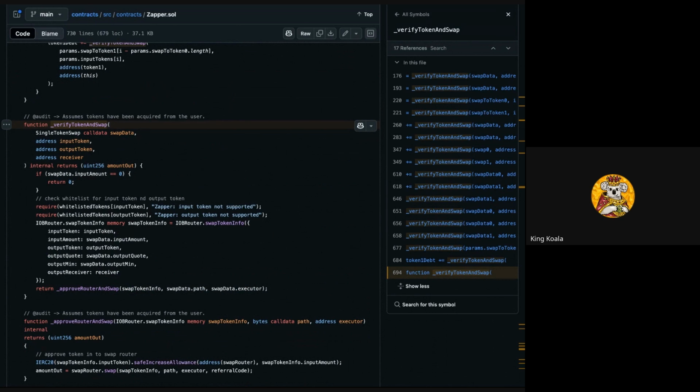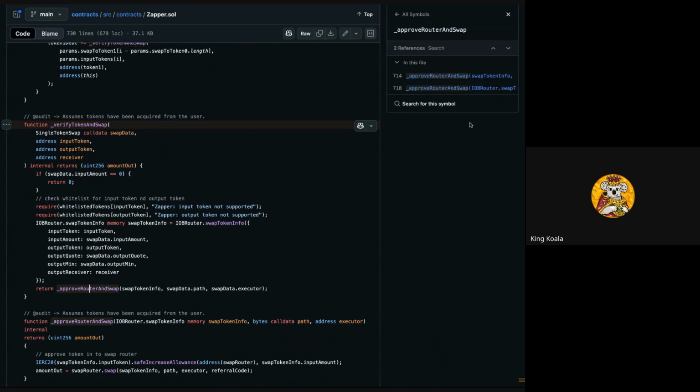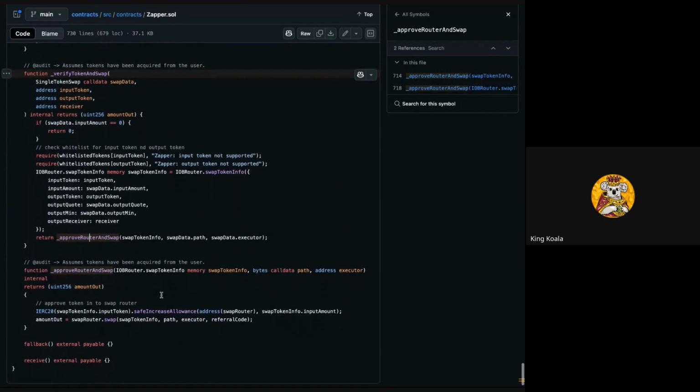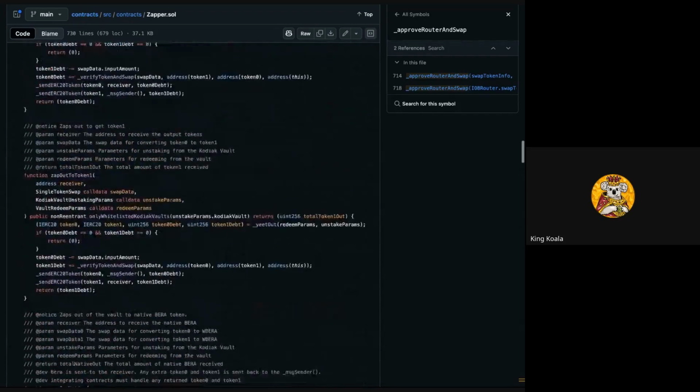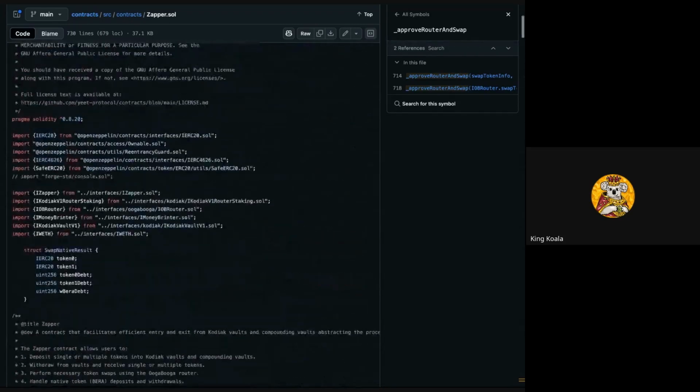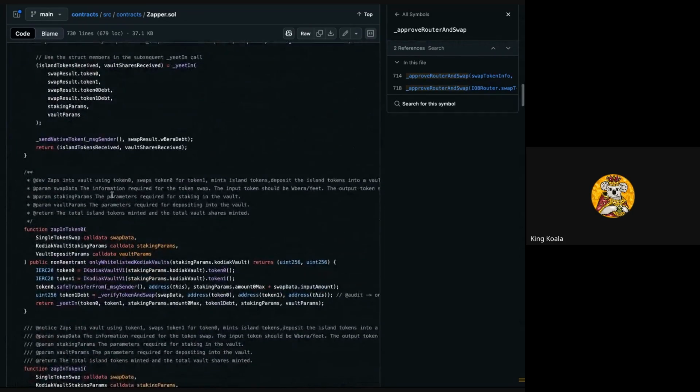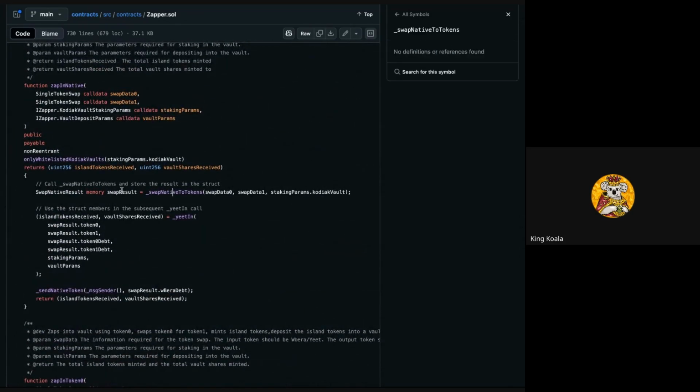All these swap parameters come from Ooga Booga, and then we're using their underlying router to make the swap happen. Basically, it just swaps, and then we get the amount out. So this gives us back the swap result.